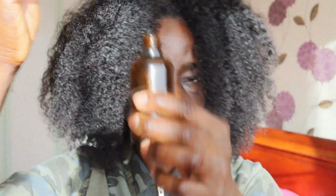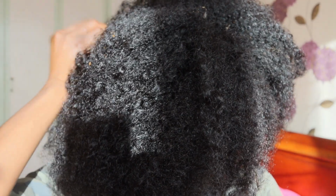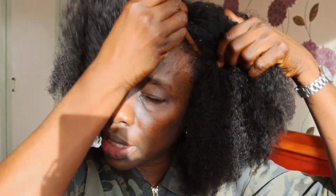So I'm just going to apply this to my hair all around, and I will typically use the whole bottle for this. Just making sure that I get all the areas of my hair where I need that extra stimulation. Your edges is one problem area for most people, so it's a good idea to make sure you apply a lot of the onion mix to those areas.